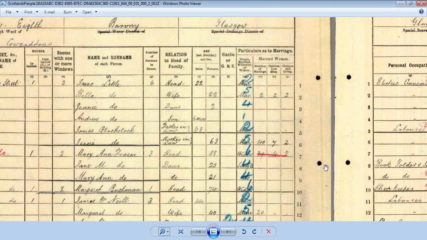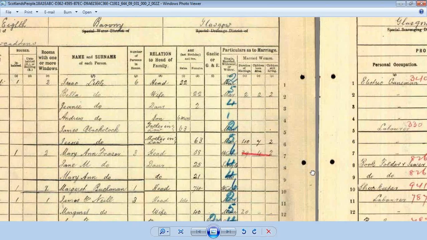And that they've had 7 children, of whom only 2 are still living, which is quite sad to note. So potentially Bella could be one of these children. She's 22, and it's possible that this is a daughter of Jessie and James Blackstock. However, we don't know that we've definitely got the correct person here.